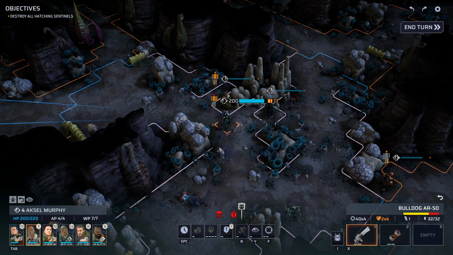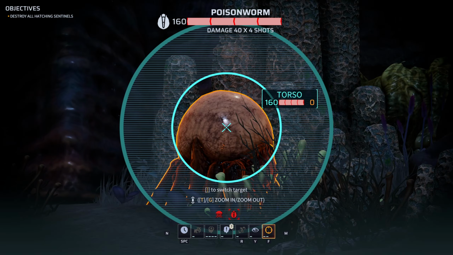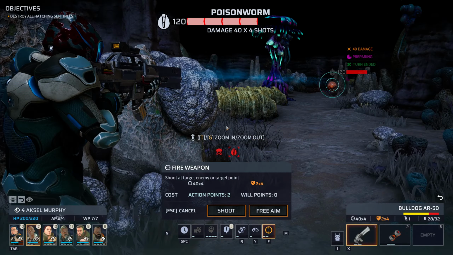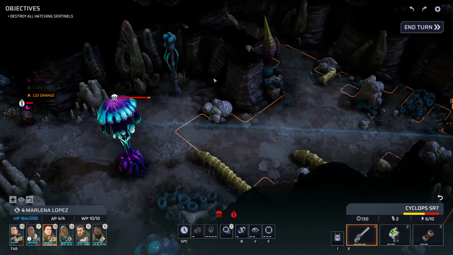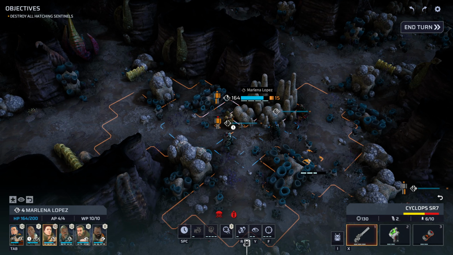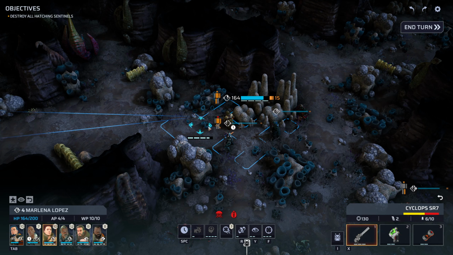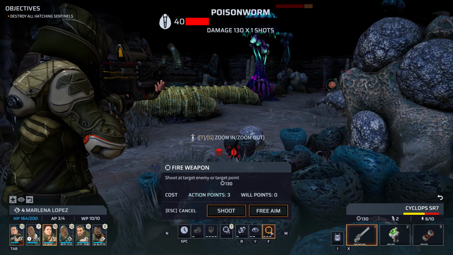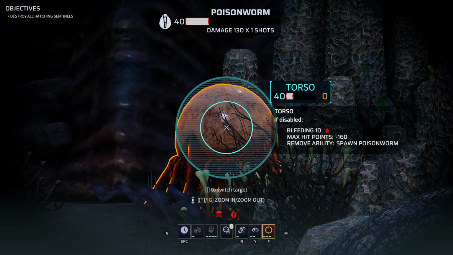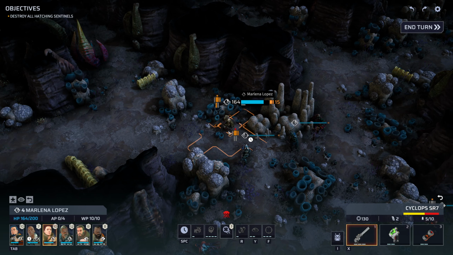Oh, I don't need to move. I can just shoot it. Or attempt to shoot it. Just give the word. All right, who is this? Oh, he's standing right there. Moving to position. All right, you'll get out of the way. Targeting. That was a kill. Yes, that was a kill.